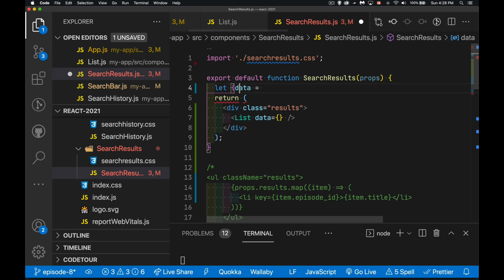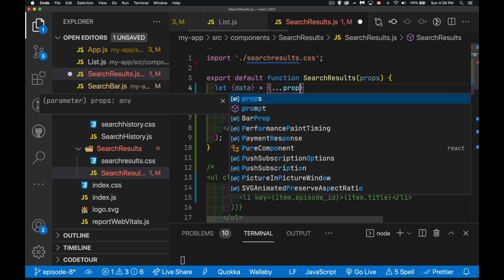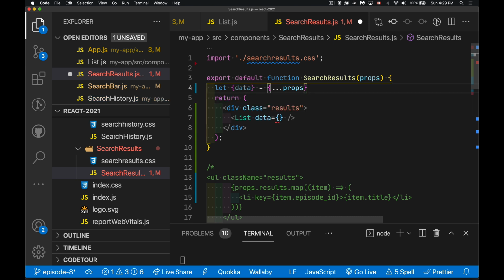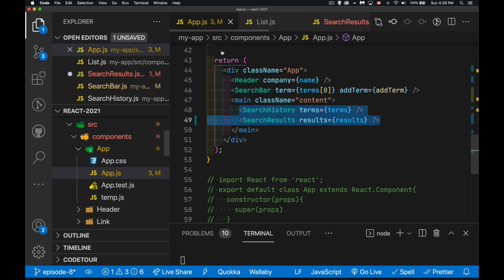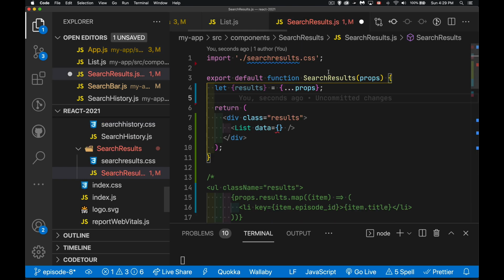Just going to use destructuring, make this easier. So from there, I'm going to extract props.results. Sorry, not data, but it is results. That's what we have coming down from app. Results is the array.